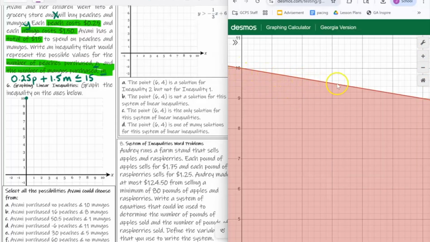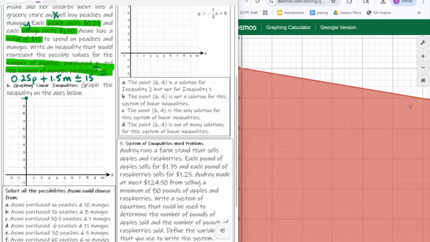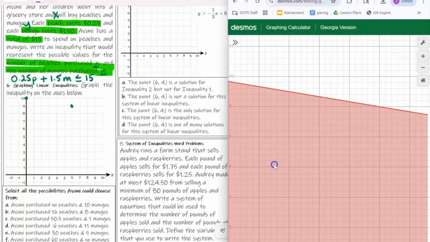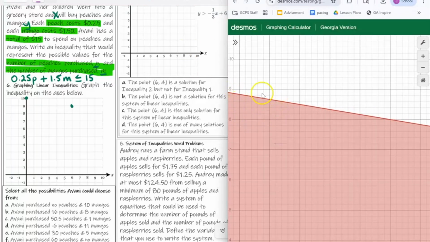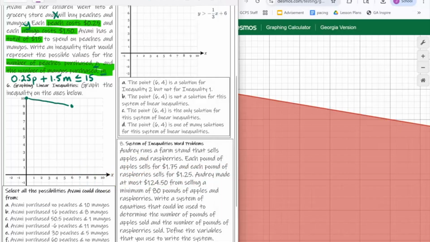So again, I'm looking for a corner, and the corners are these big boxes right here. This is a corner. You verify it by clicking on it. So 6, 9. So you come 6 on the X, 9 on the Y. So point right here. See if we can find one more just for practice. So again, you're looking at this big box. Right here is another one, 12 and 8, and you can see that's off the page. All right, so this is the inequality, solid line. So solid line, going like that off the page. All right, so now that's my inequality.